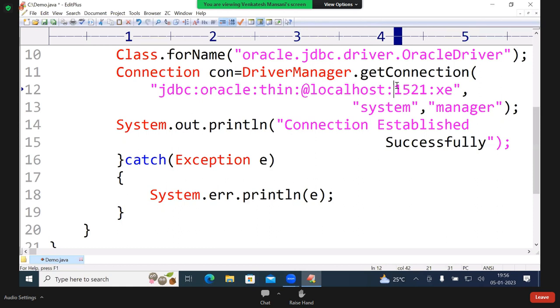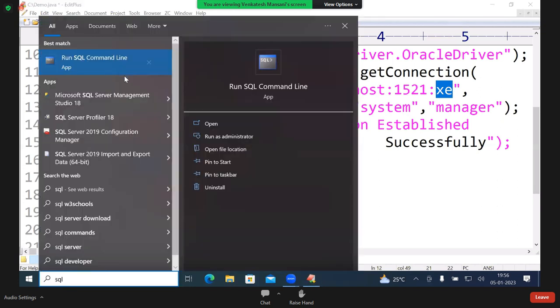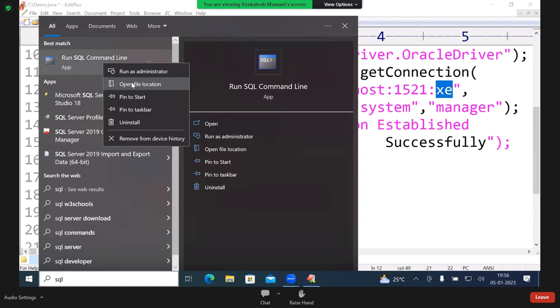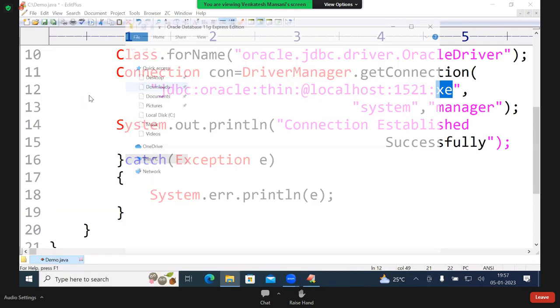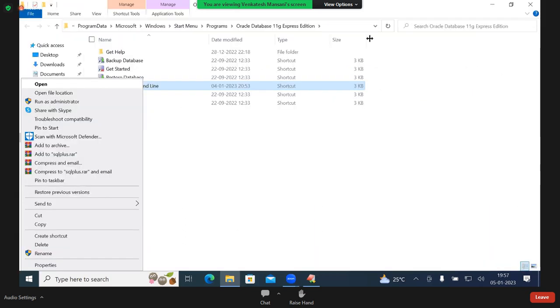Even if you are unable to find the Oracle location, just press the Windows button, and in search type SQL. Then Run SQL Command Line app comes. Right click, open file location. That is the shortcut location. Again right click, open file location. Then the location comes.